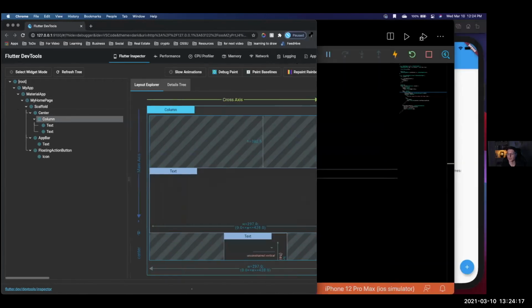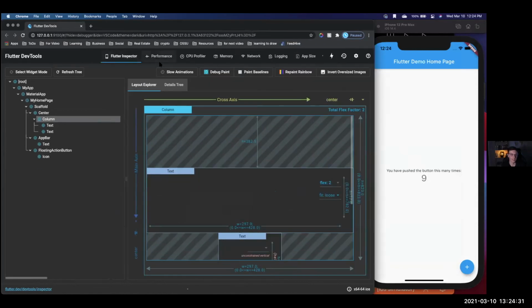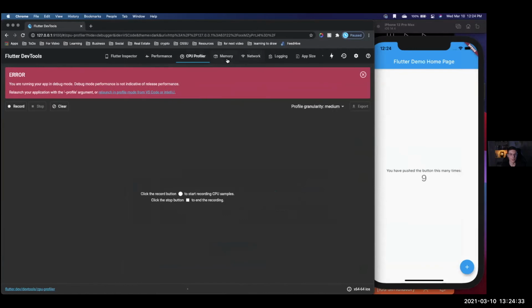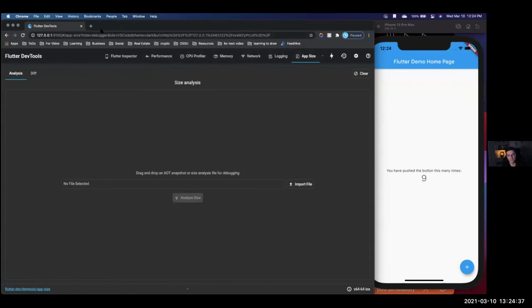I'll show you this. Debugging with Flutter is very handy. So let's say you change this to loose. It doesn't change anything, but sometimes it does. I guess this specific layout doesn't change much, but you have performance debugging, CPU profiling, memory, networking, logging, app size debuggers, all sorts of stuff.